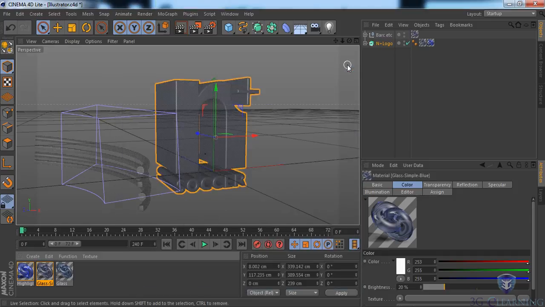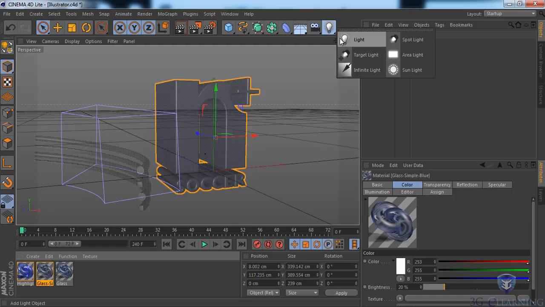Let's go ahead and close the material editor, and to create a light in the scene, let's go up to our creation tools at the top of the interface, and the rightmost tool here is the light tool. Go ahead and click and hold on that, and you can see the different kinds of lights that we can create. Now in this video we're going to use a spotlight and a traditional Omni light. So let's start with a spotlight.